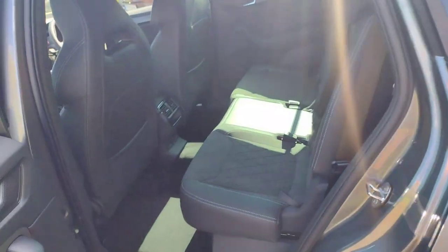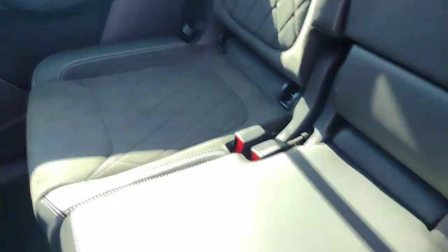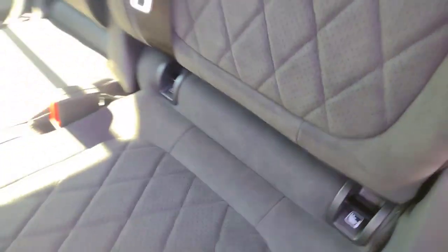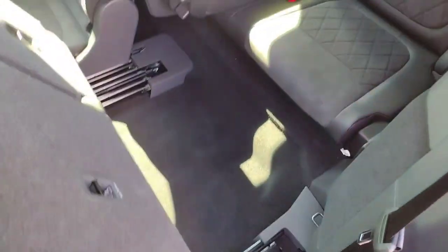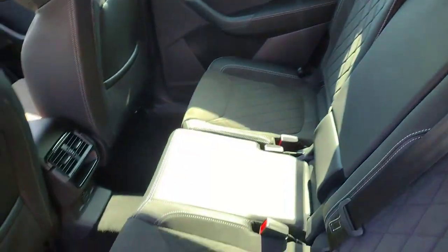Now I'll demonstrate just how easy it is to get in and out of this car in the seventh seat. Simply open the door — you'll see we've got lovely half leather, black and Alcantara, lovely carpets, very stylish with the cup holders, armrest combo, and ISOFIX points on the left and right hand side. Then to get into the back, you pull this tab, pull it forward, slide the seat forward and it's easy to get in. The back is again half leather and Alcantara, with cup holders on either side — very practical and surprisingly spacious. You can easily accommodate seven adults.